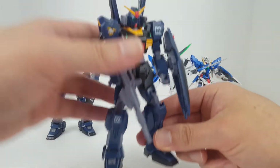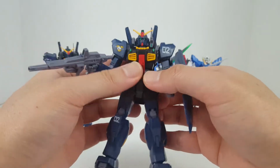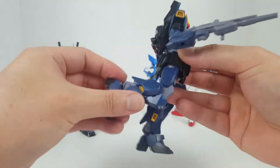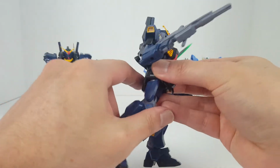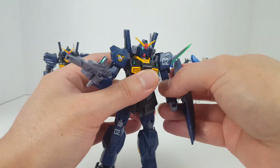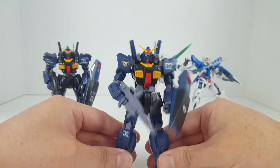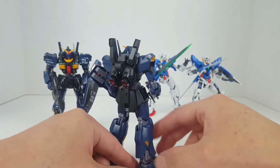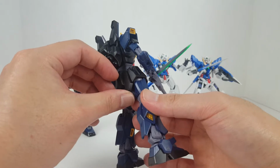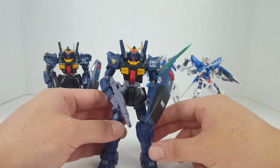And taking a look at the high grade, after looking at the real grade, you can see that this is very simple. This is a very simplistic design. They did upgrade the articulation for the Mark II for the Revive version, so we get the double joint knee. But yeah, nowhere near as detailed as the real grade, but still a pretty solid kit. This is a kit that I would recommend getting, just for display and stuff like that. It's very cheap, and it's got decent gimmicks, and it still looks pretty good.